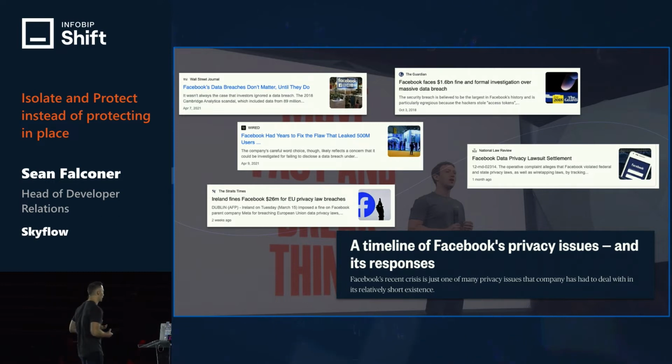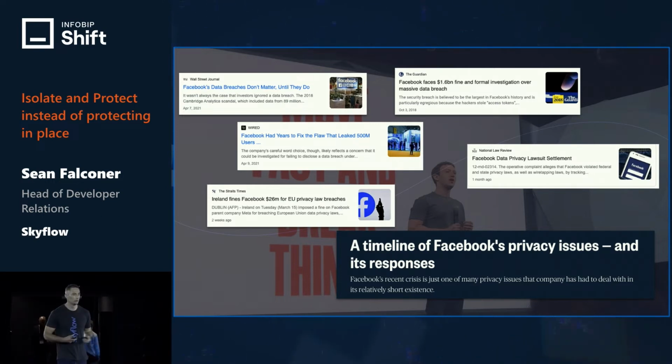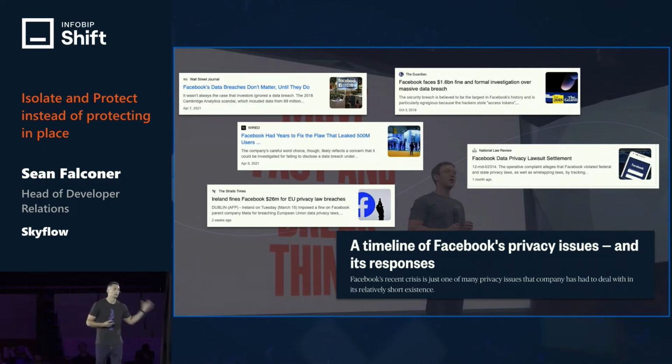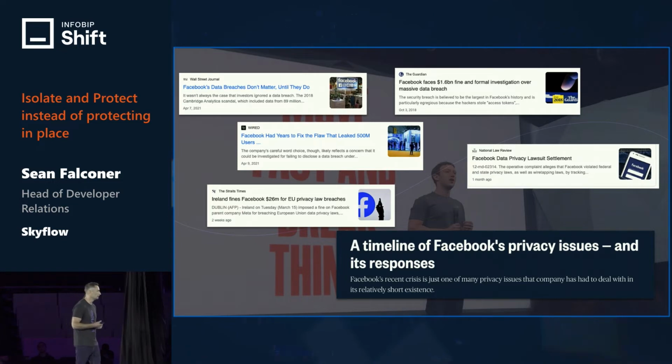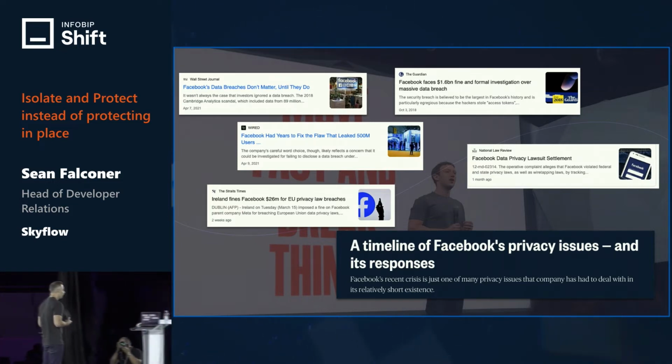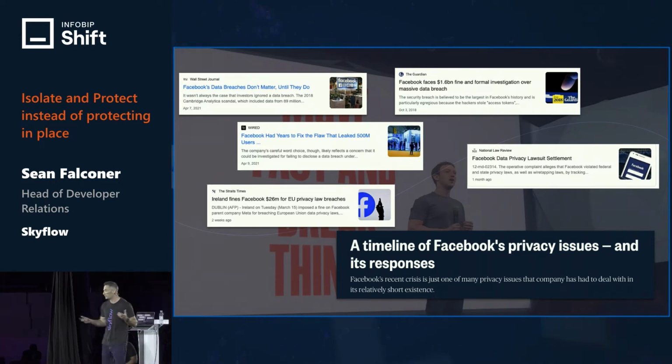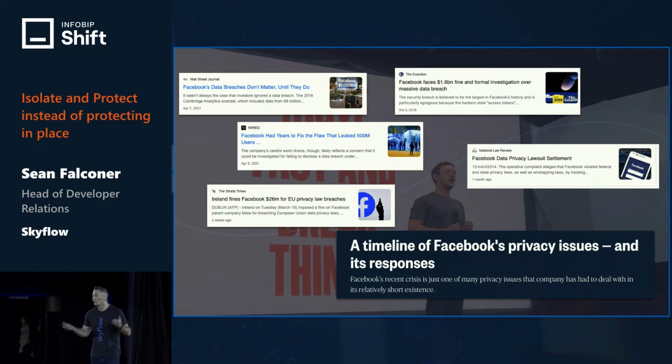And these breaches are happening all the time. Twilio had a data breach. The IRS in the United States had a data breach recently. The San Francisco 49ers, in the city that I live in, an American football team, had a data breach of 21,000 social security numbers in the last couple of weeks. I don't know what they were doing with so many social security numbers, but nevertheless, that information is out there now.